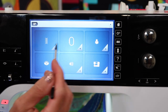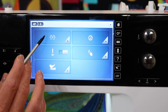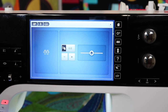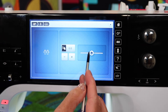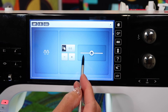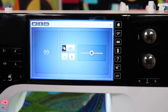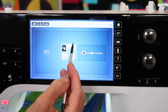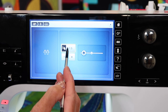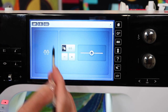So in each of these sections are different things that you can do. The one with the straight and zigzag have things like a place where you can adjust the global tension for this particular machine. So that means you can tighten the tension. That would be for every single stitch that is in here, not just for one particular stitch. Remember, this is going to happen to every part of the machine. So you can go up or down a bit. Now, anything that is turned yellow as a change can also be touched for a quick reset.